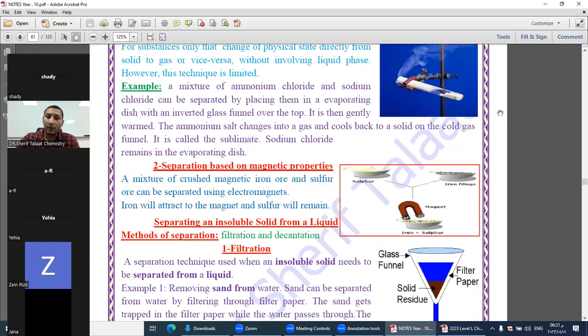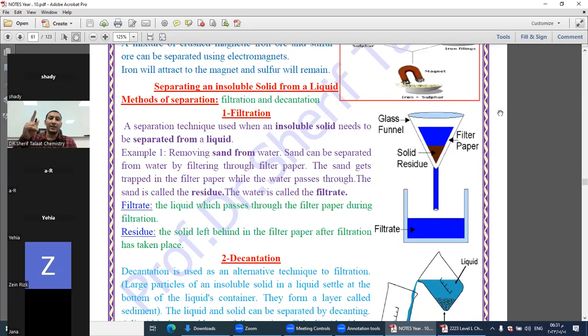So filtration: how can we make filtration if we have soluble and insoluble materials? The first one, sublimation, is a change from solid to gas directly, if we have one component that can make sublimation and the other cannot, like ammonium chloride, iodine, and dry ice or carbon dioxide. The second one, filtration, if we have soluble and insoluble materials: add water, stir, then filter. If we need the residue, wash, then dry. If we need the filtrate, we make crystallization: heat, cool, filter, dry. Heat the solution till the crystallization point, allow to cool, then filter, and then dry.